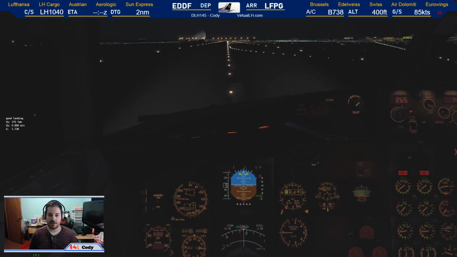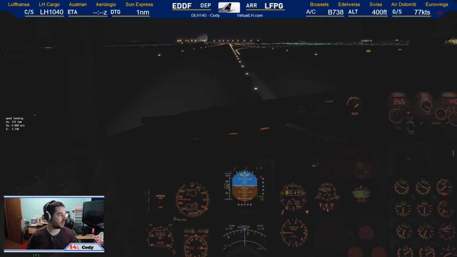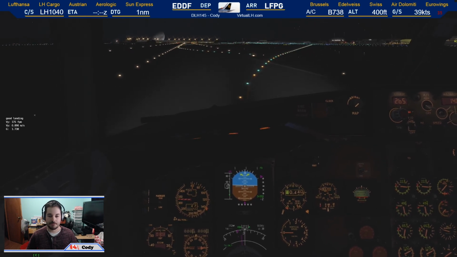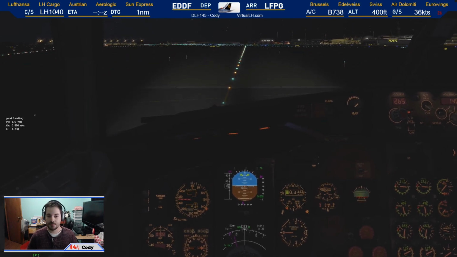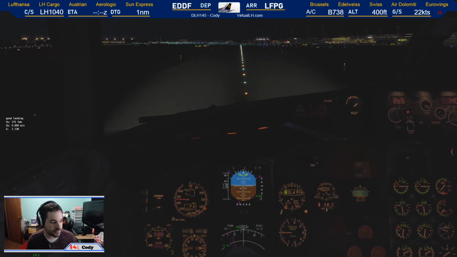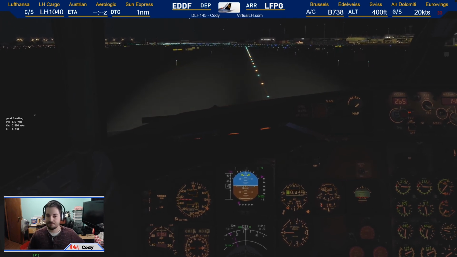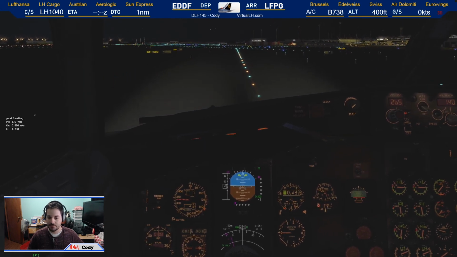Reversers are green, trying not to make too many movements to keep us in the middle of the runway. Reversers are stowed. Lots of runway here. And we'll take this high speed exit here. Perfect. Whiskey 2. And Paris de Gaulle traffic, Lufthansa 93 Charlie's vacated runway 26 right onto Whiskey 2. Alright. Stopper here. Perfect.